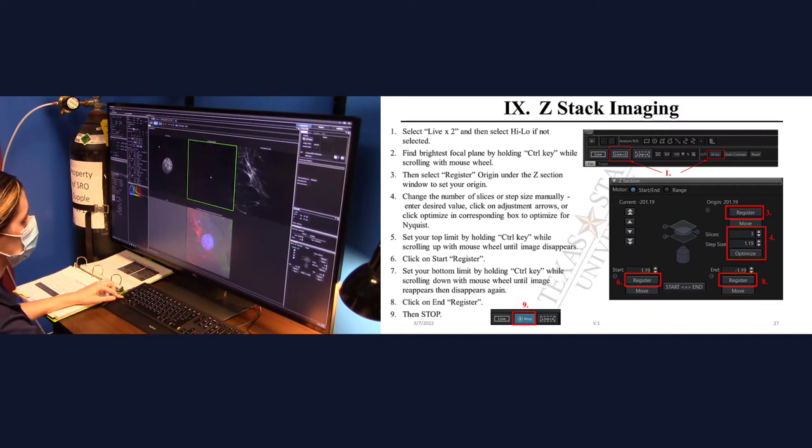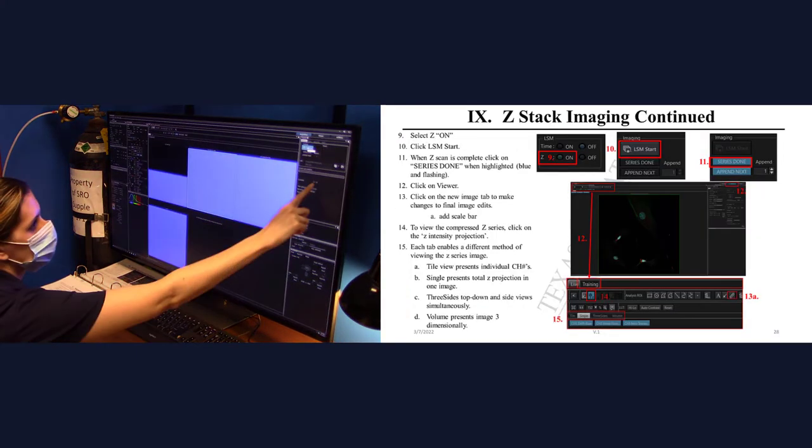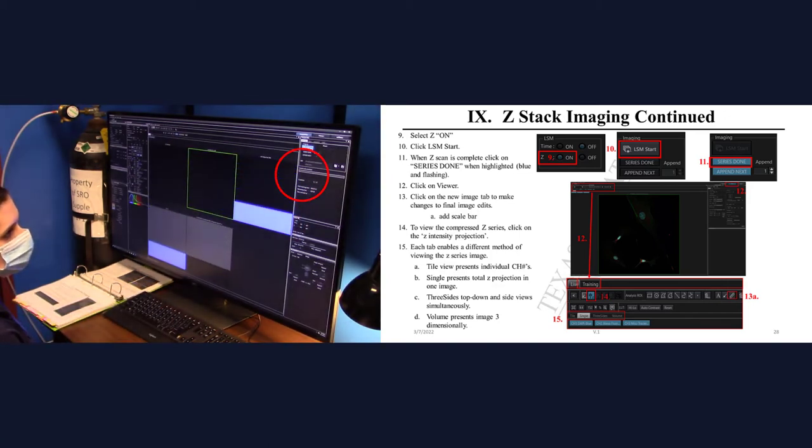Set your top limit by holding the Control key while scrolling up with the mouse wheel until the image disappears. Click on Start Register. Next, set the bottom limit by holding the Control key while scrolling down with the mouse wheel until the image reappears, then disappears again. Click on End Register. Select the Z On button and click LSM Start. The software displays how many slices are in your image and how much time the micrograph will take.